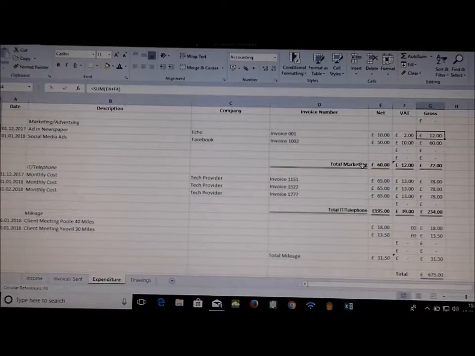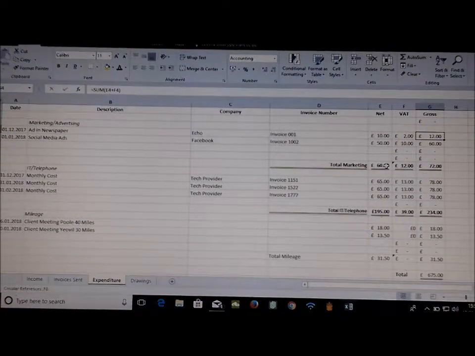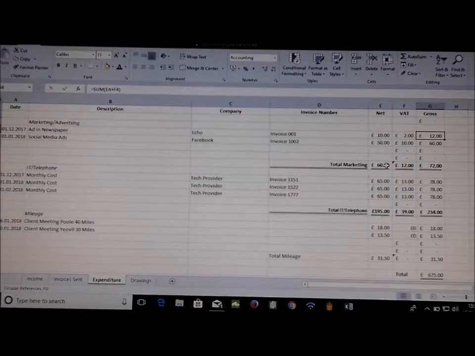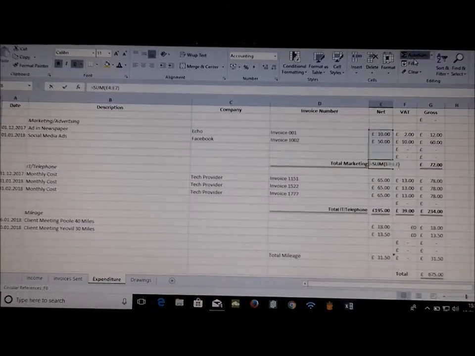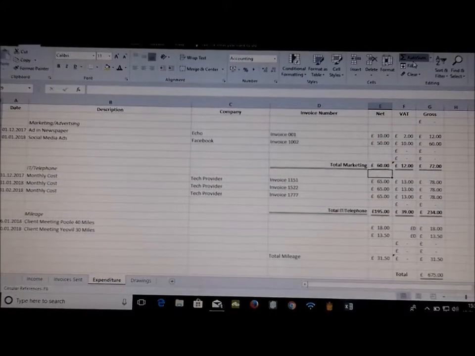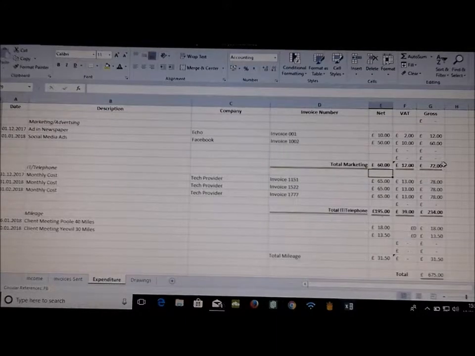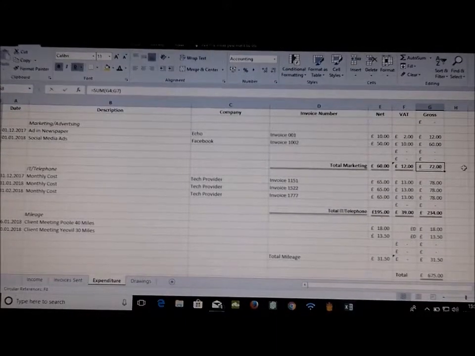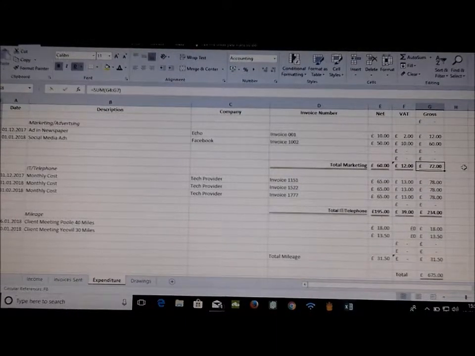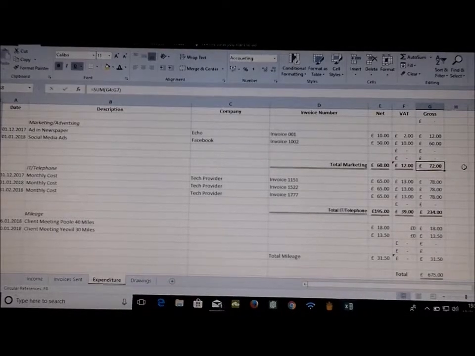Then I always make a subtotal of that area that I spent it on, and you'll see why a bit later on. But again, it's just a simple sum, which is your auto sum, and it pre-selects it for you. So it works those out. In terms of your gross total, you can either total all the bits in G, or you can total your net and your VAT total to get that figure there.